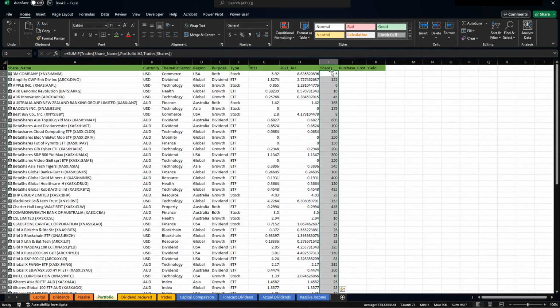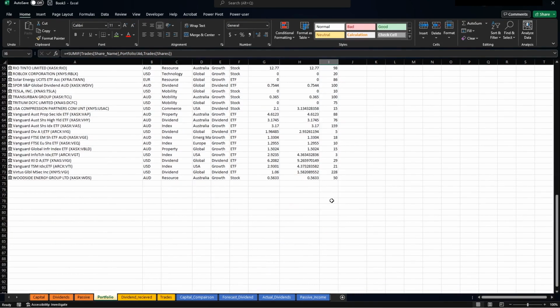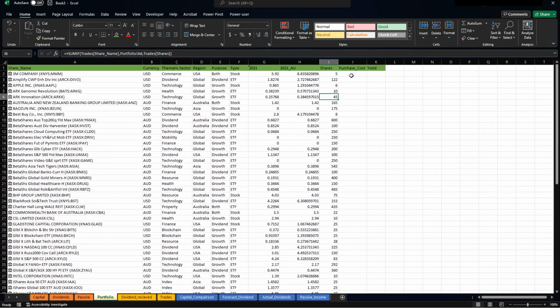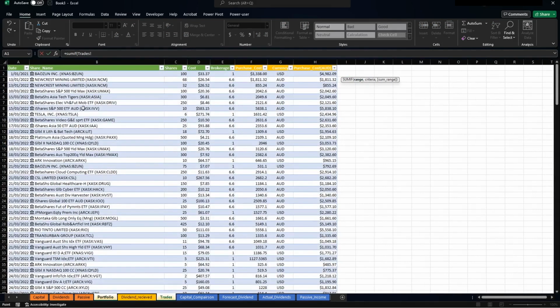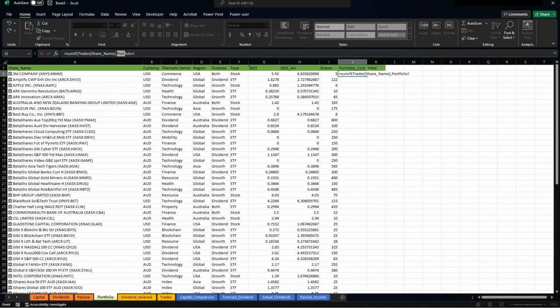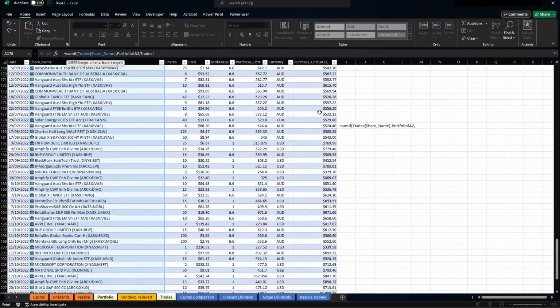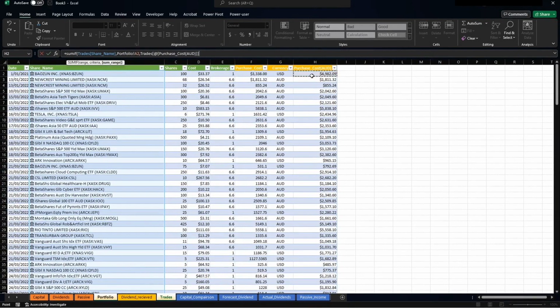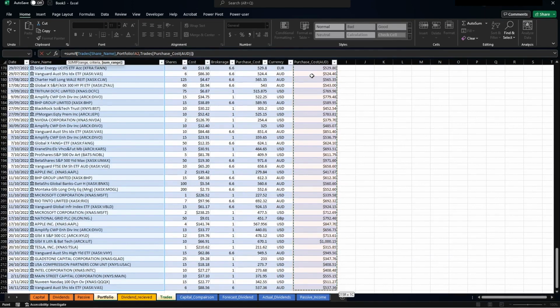So we can now copy that down, and you see it's very quickly summing up how many shares of each company we have in our portfolio. Now we'll do exactly the same thing here with purchase cost. Let's go sumif. We're going to grab from the range here, so it's basically grabbing the correct formula. Then we're looking at this one here, and we are summing, this time not from shares, but from purchase cost. So I'll grab the first one there, go to the end, and then close the brackets.